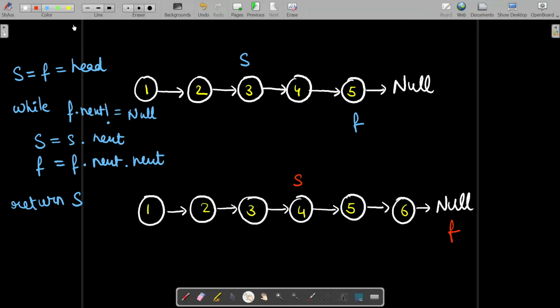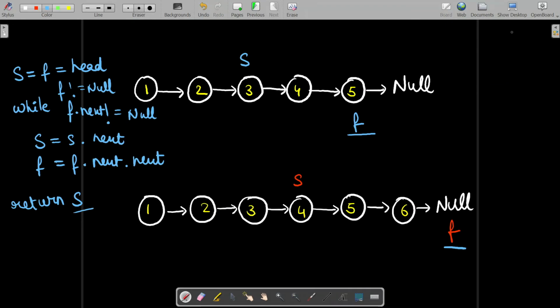So now we need to add one more condition here. We see that in this particular case we cannot move forward because fast.next is null. But in this case, the fast pointer itself is null. So we need to stop in this case as well, because we cannot find the next of null node. We cannot say null.next, right? It will give us an error. So we will add one more condition here if fast itself is not equals to null. And then we return the slow pointer.